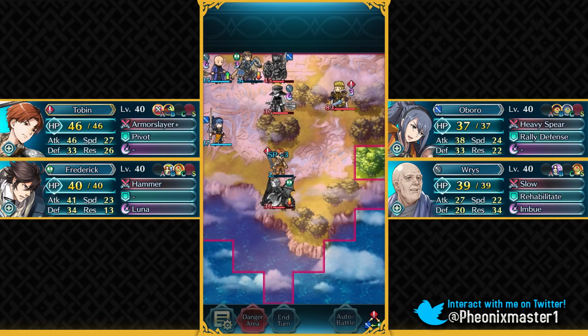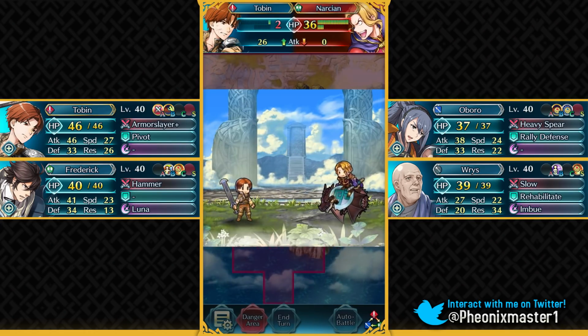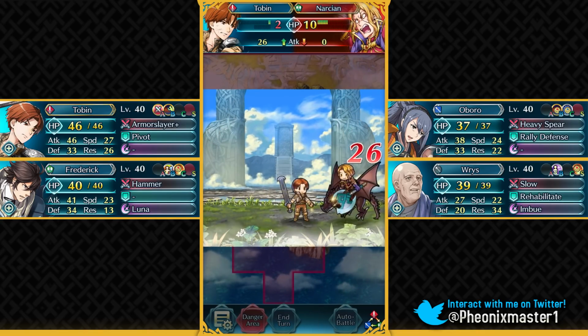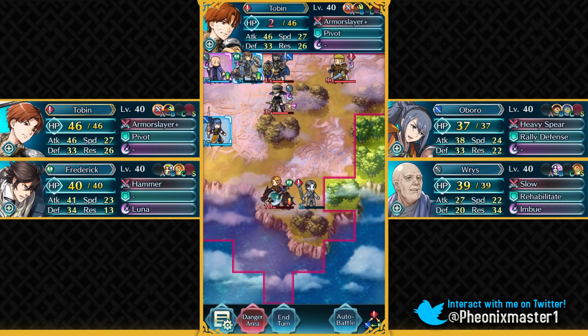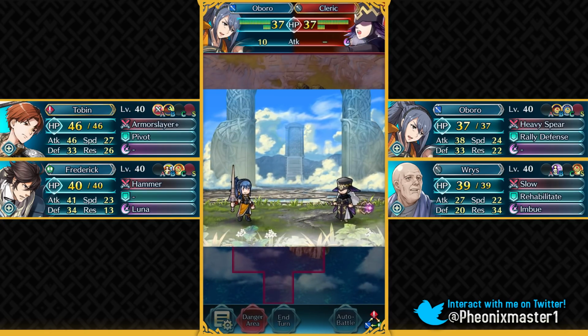So Tobin is barely going to survive with 2 HP, and that is fine, so we can just have him attack Narcian. And now we can just heal up Frederick back to full HP, attack this cleric with Oboro.